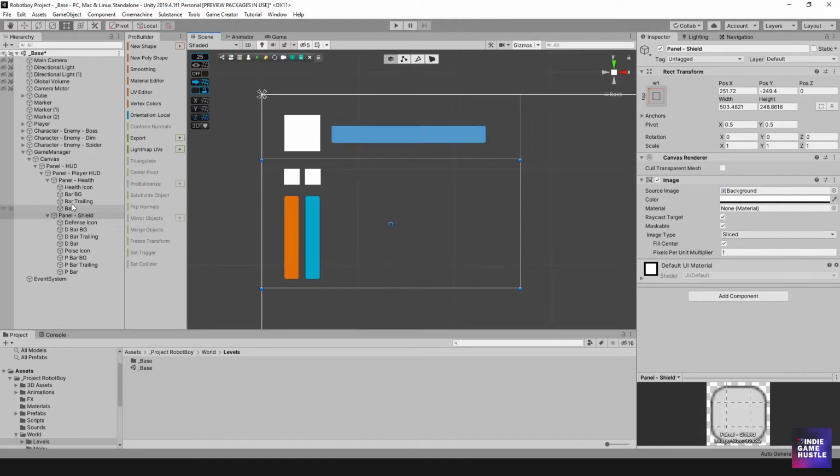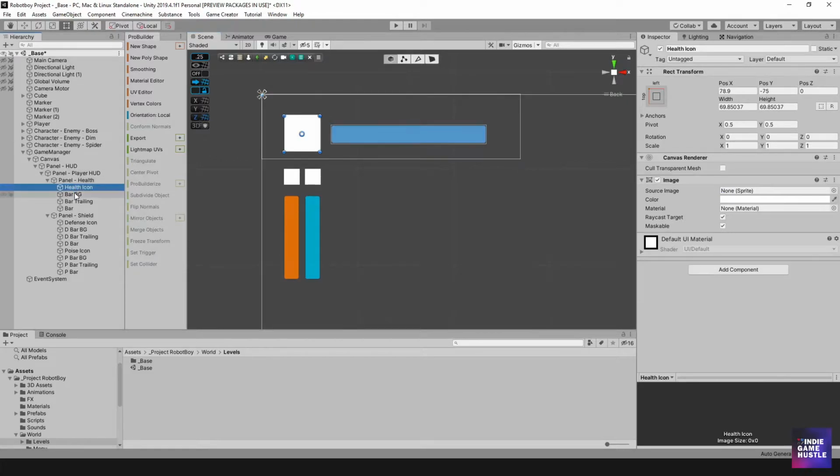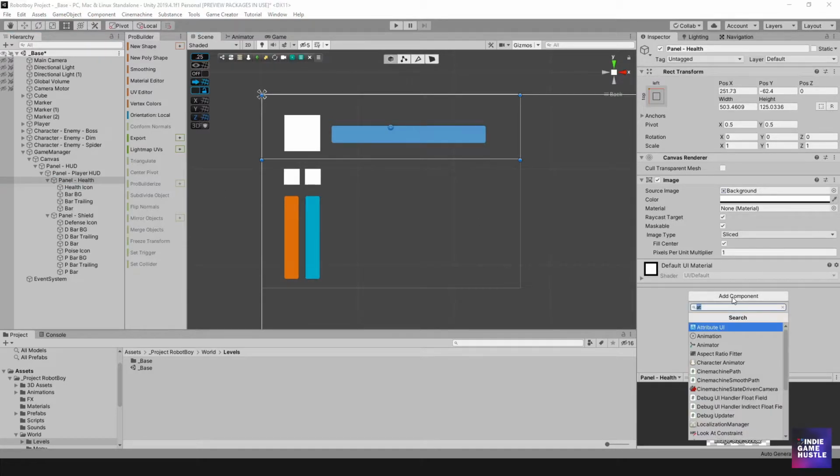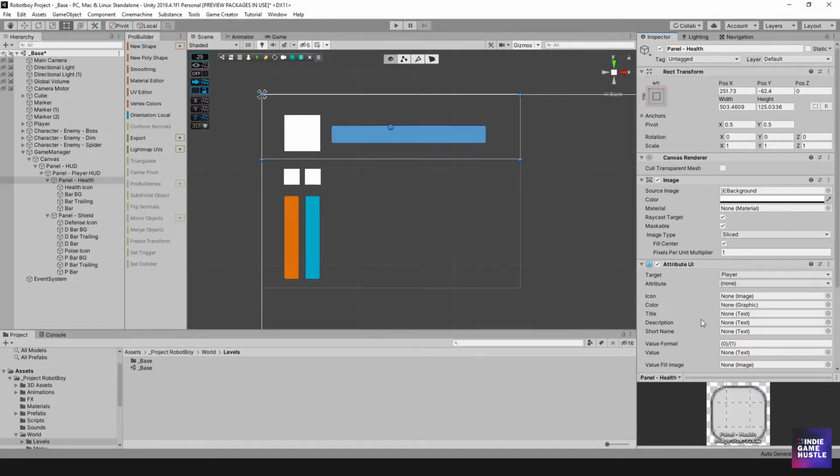All right, great. And then with that, on our health panel, we're going to need to add an additional thing. So first I'm going to take this top left. Let me make sure that this is doing what I wanted it to do. Okay, yeah, that's fine. What I want to do is take this health panel, go to add component, and I believe it's going to be attribute UI.